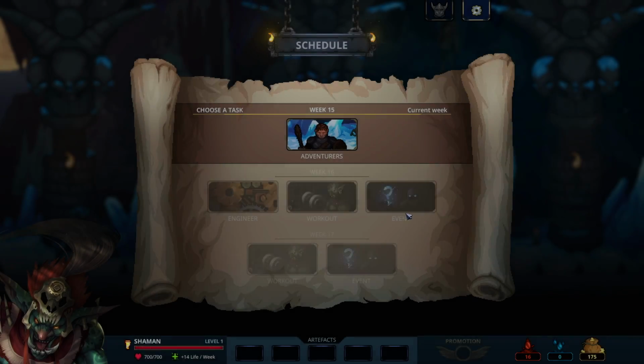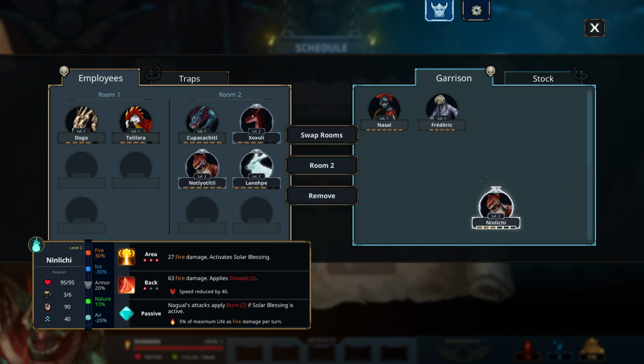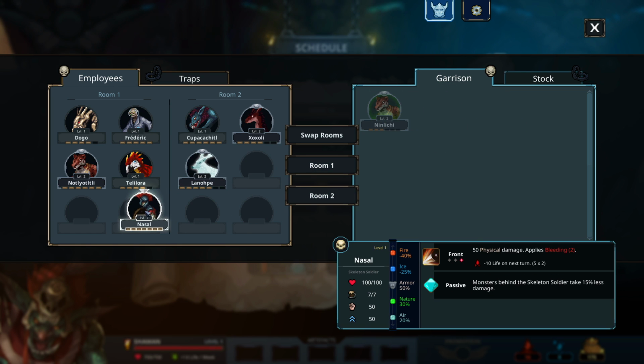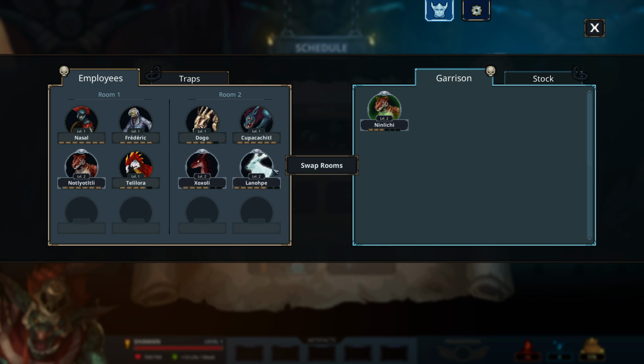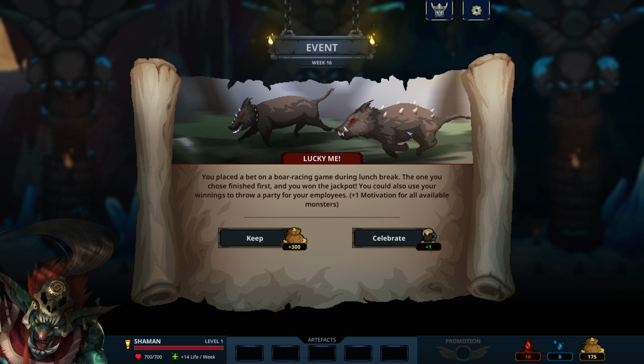That's the stress attack. All right, so let's have Ninlichi sit out. Bring in Frederick and Nasal. Put Doggo in the back. Okay. Just so we have a little bit of variety.